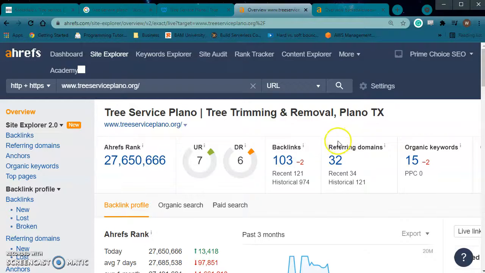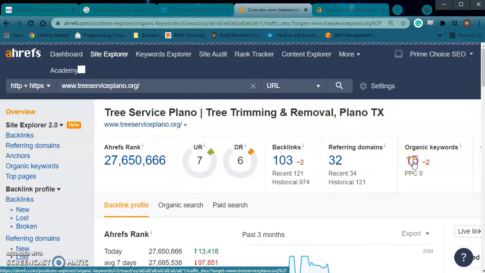So this is just the number of sites that are actually sending links, so 32,103 backlinks, almost about 3 per referring domain. So per different site, they're sending about 3 backlinks. I wouldn't worry about the number of these because honestly, I have seen it's quality over quantity, right? I've seen 4 or 5 backlinks beat 1,000 backlinks just because the backlinks were very sketchy and didn't really go anywhere important.